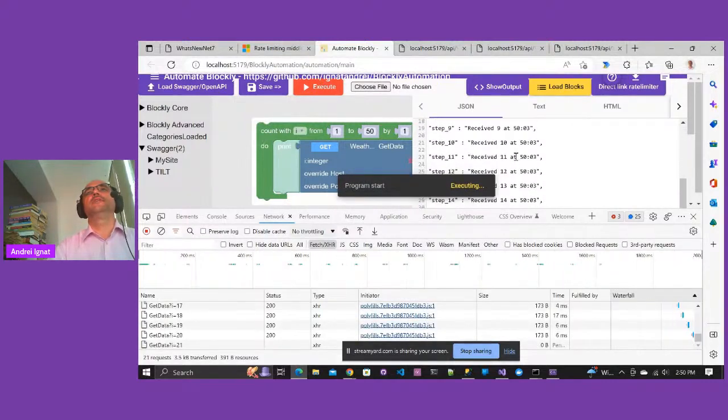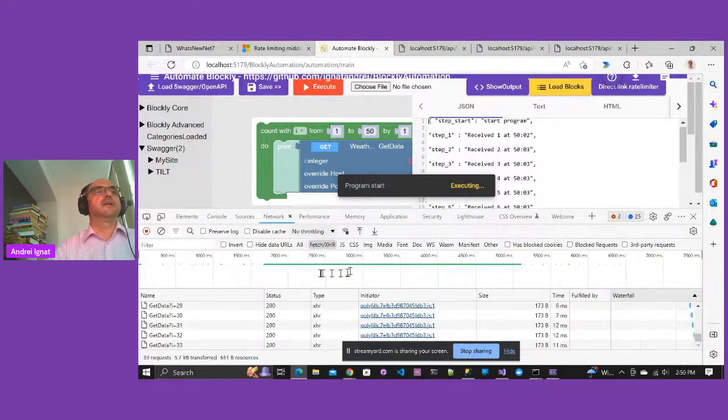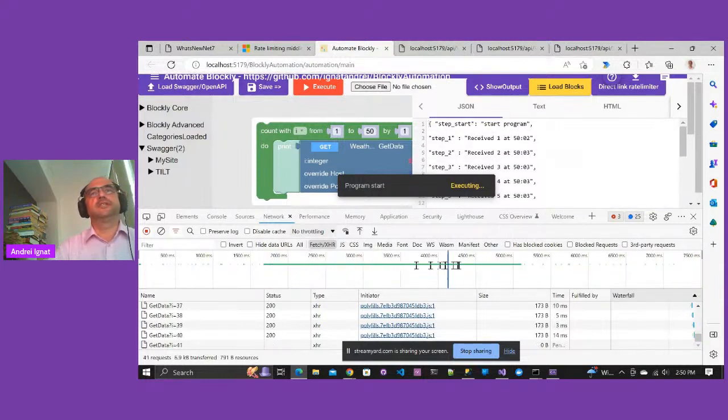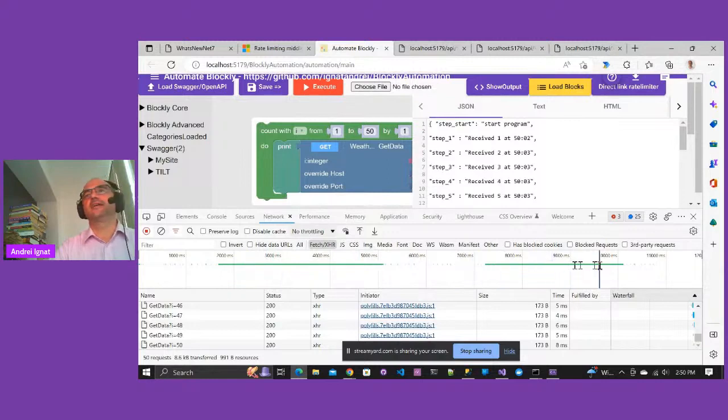So you will see here that I have received 12, and you see here in the network this green line that shows that it was a timeout of 5 seconds. And here another timeout of 5 seconds. Why? Let's look at the results.